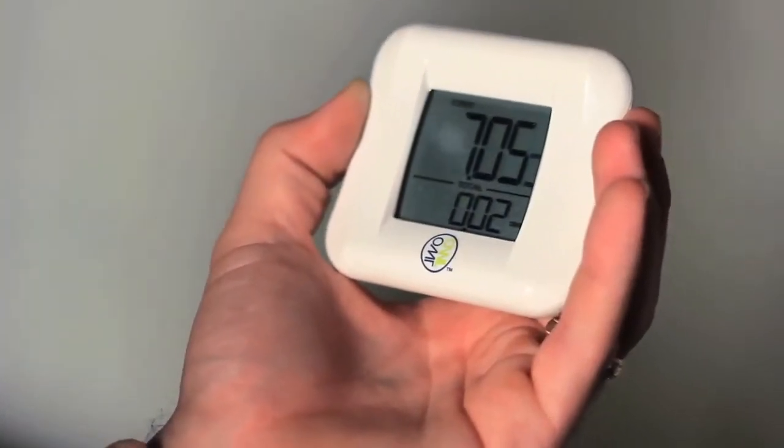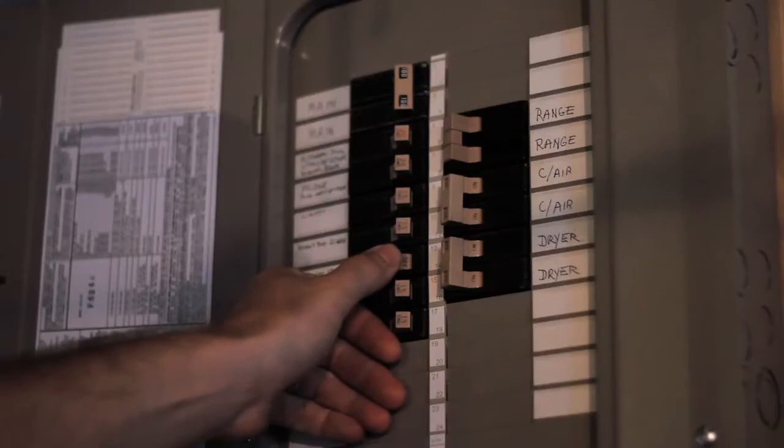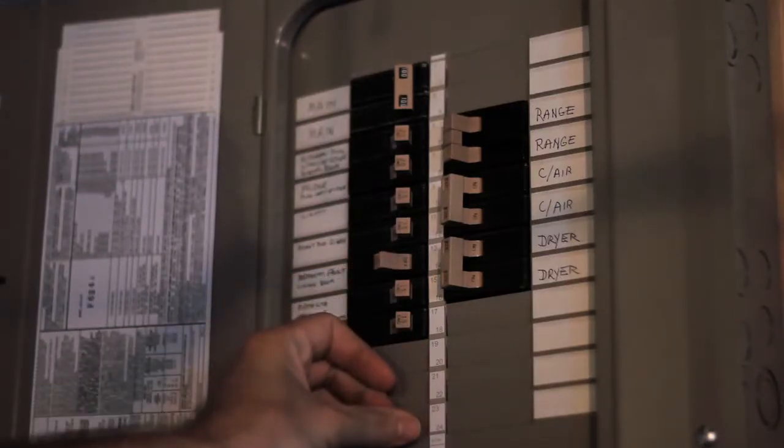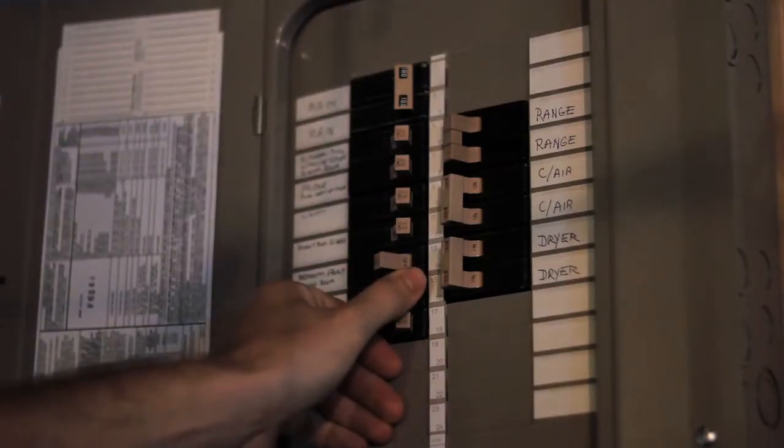If you are having a hard time finding things, take the power monitor to the electrical panel and turn off circuits while observing the drop in wattage. Write down each item, its wattage, and what the solution is.